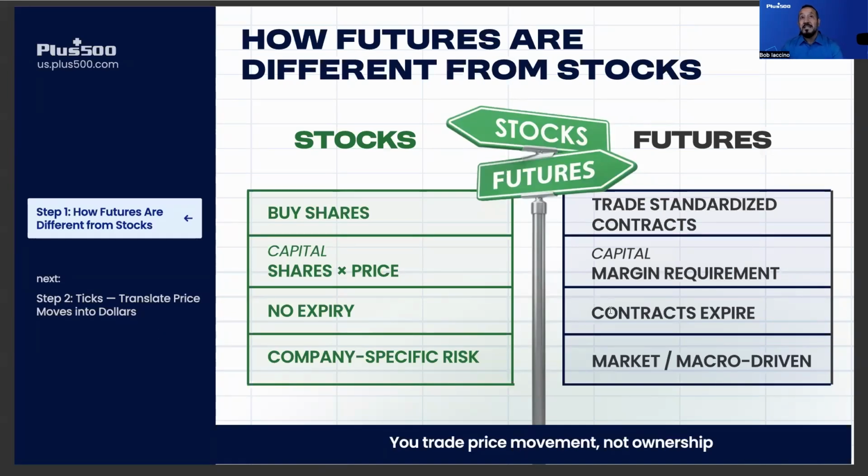Stocks have company-specific risk, okay? I just talked about buying a gold miner and worrying about their accounting practices or their CEO and what maybe his or her behavior is and how that might affect a stock if there's a CEO scandal, or whether they're dealing with their costs effectively. Okay, there may be a miner that should go higher because gold is going higher and they're not. And that could be something internal in the company. It's company-specific risk. You don't have that with futures.